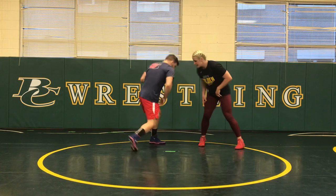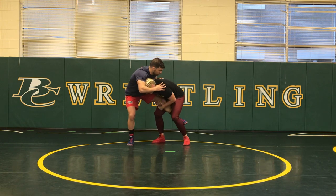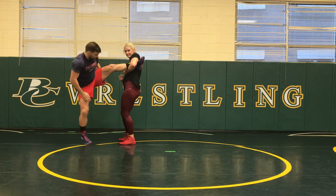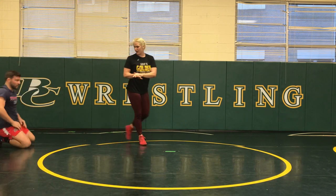So we go in this side, same position. I try to get this back. Once I feel my head start to dip a little bit, I push them and force that foot to step. Grab low on the ankle, step in with my hip, and right here I'm going into a trip to go into the leg lace or a ground wrestling attack.